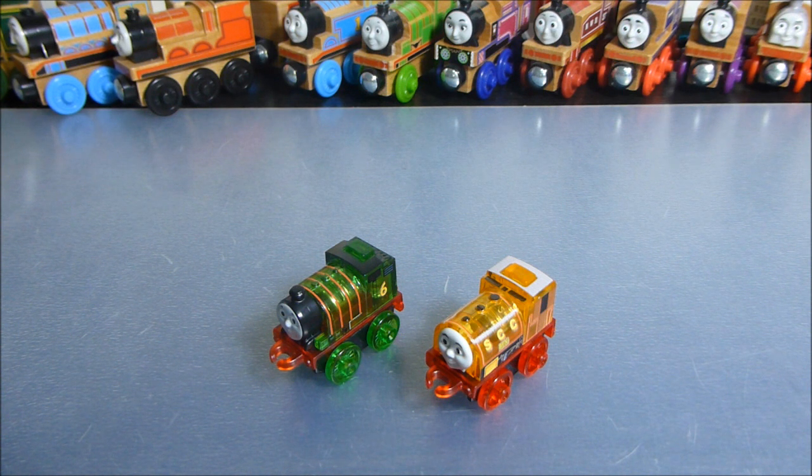The interesting part about this set, as maybe some of you have realised, maybe some of you haven't, is it originally was meant to have Stanley in this series, which he is now not in this series at all. There is no Stanley in any of the packs, but I'm going to bring my computer in so I can show it to you.